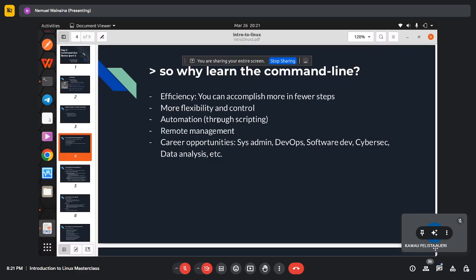Another benefit is remote management. So for instance, you want to deploy your own website or application to the outside world. And to do that, you'll probably need to buy some server, what you call a VPS, which is short for a virtual private server, which is basically a server in some random location in the world, but that you're able to access from your machine and do whatever you want with it.